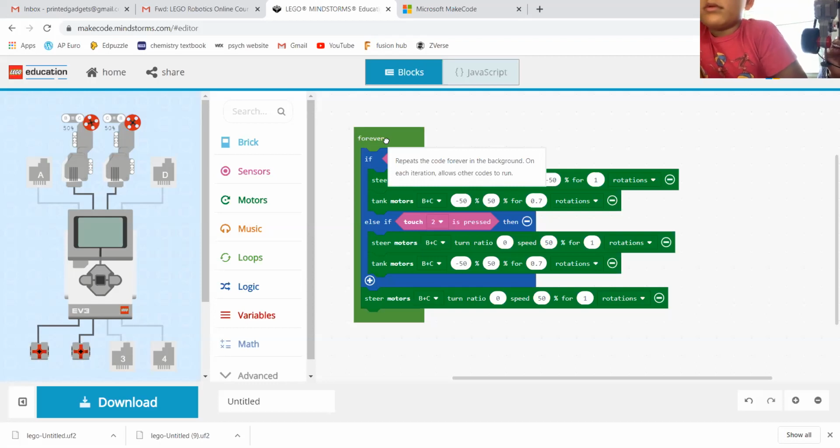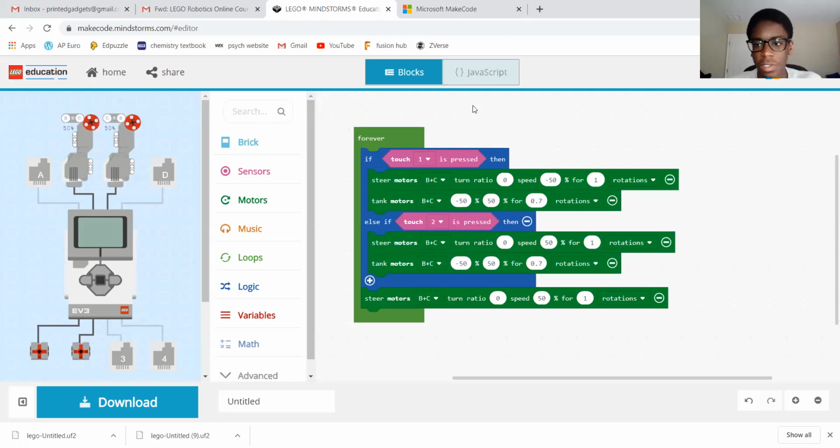We can always put batteries in your brick. No, Dad, we can charge it. There's a charger. No, I know, but we can also put batteries in if we had to. It's a low battery. It's only 1 bar. And if you wanted to, you could just plug it in. And I think it should work fine. You can still plug it in and work with it. You'll just have a lot of cable connected to it.